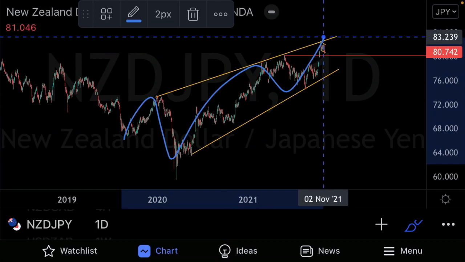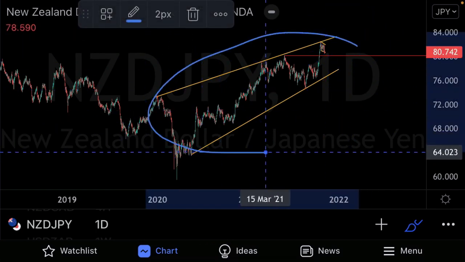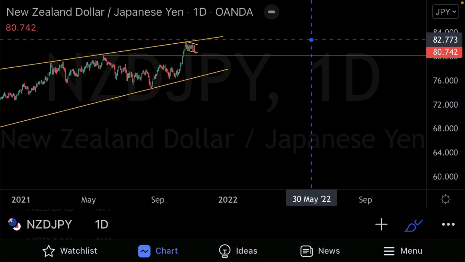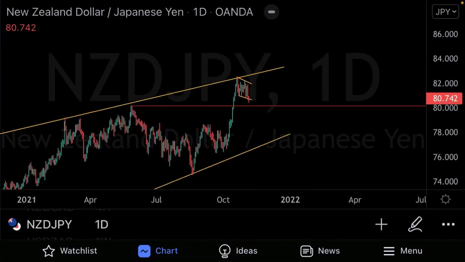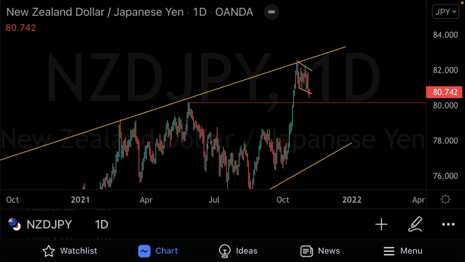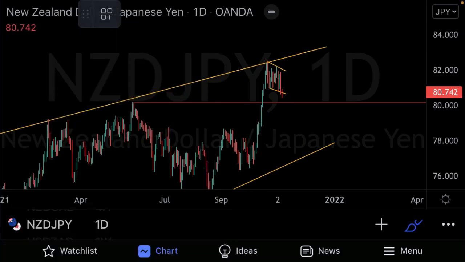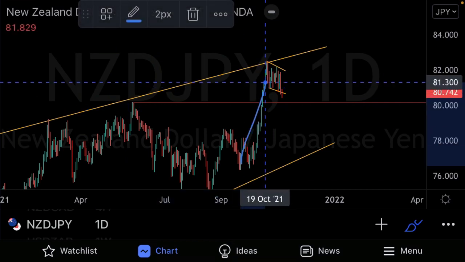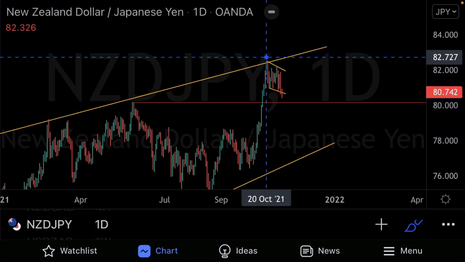Now we know that ascending structures normally break to the downside, so we're looking to trade the directional bias that this structure allows us to formulate. So considering that prices are at this third touch region of this ascending structure, we will be looking for our sell biased setups to form. Now looking at the most recent structure here on the daily, we've obviously broken above our resistance areas over here, and prices have broken nice and impulsively, so obviously showing us that there are buyers present in this market.